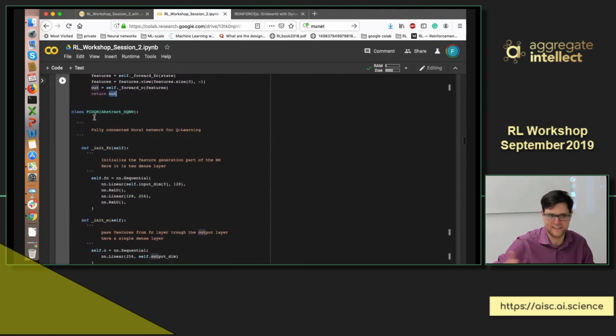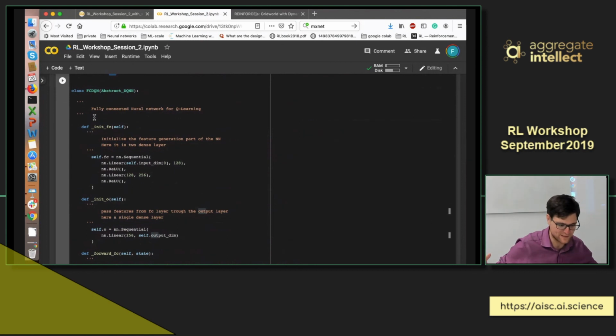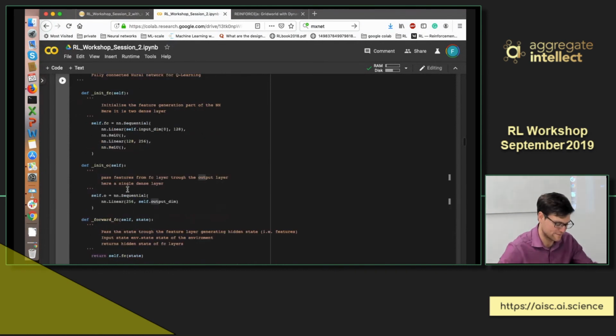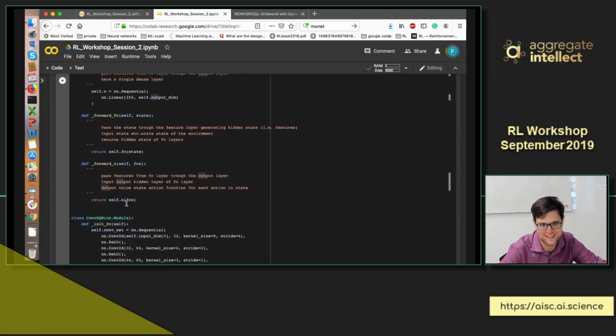And this is now the fully connected one. So this is just a very vanilla one. It just consists of dense layers. How would you do it? And as you see, everything is fixed. The only thing I can play with is the architecture. In the init, you define the architecture, and in the forward, you just define how it is run. So we say, okay, we do two dense layers, and then another dense layer for the output. And for the forward pass, we just pass it through the dense layers. And then we pass the output, the hidden state, through the output layer.